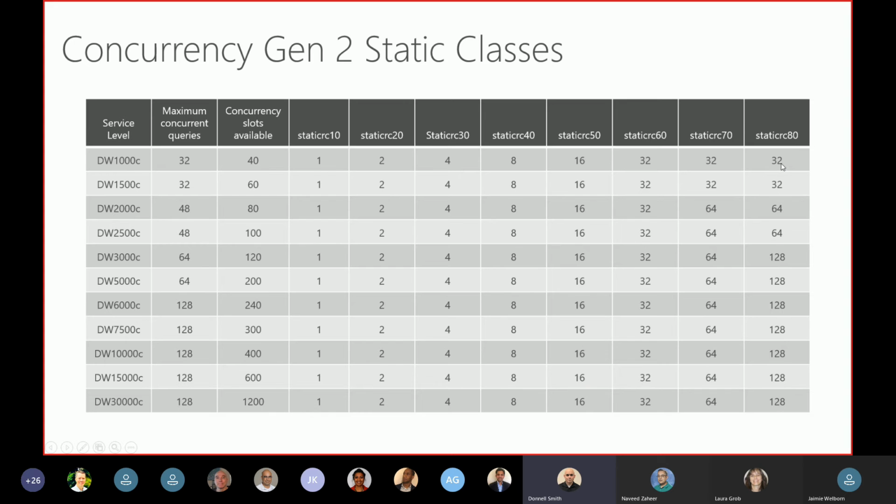If this person uses 32 concurrency slots, and I have one more person at static RC 60 with 32 concurrency slots, even though I can run a maximum of 32 concurrent queries, 32 plus 32 puts me way above my 40 concurrency slots. That would send other queries into a queuing state because there are not enough concurrency slots available to sustain the queries run by these various users at these various resource class levels.